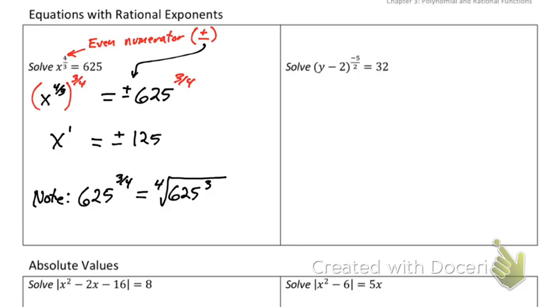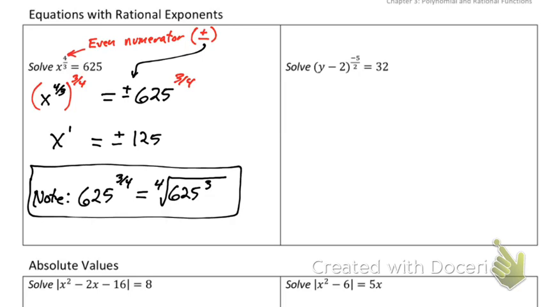All right, and why that happens is, well, 625 to the 1/4 power is a fourth root. It's like 625 to the 1/2 power would be a square root. 1/3 power would be a cube root. And think of this as being 3 over 1 times 1 over 4. So this 3 gets carried to the exponent, the 4 to our root. So just a little side note. I do think some of your answers can be simplified in that fashion.